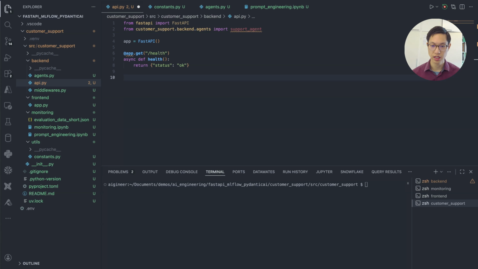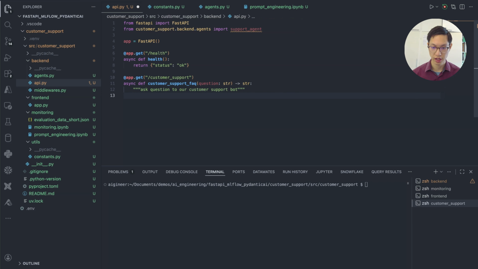Get /health, yes, exactly. So now we'll create our support agent, the endpoint. At app.get /customer-support, async def customer_support_faq, question string. We return a string, and here we ask the question to our customer support bot.